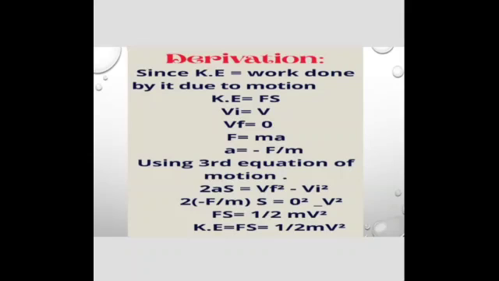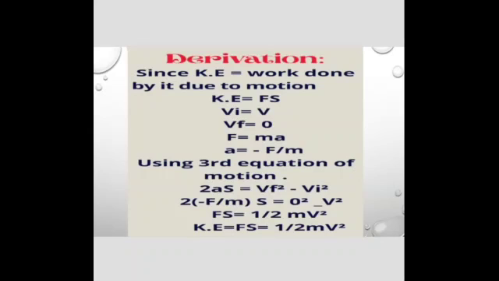Okay, we have applied the force of friction, which is acting opposite to the motion of a body. That is why I have placed a minus sign with this force. So the acceleration would become a equals minus F over m. Now I will use the third equation of motion and put the value of this acceleration in that.